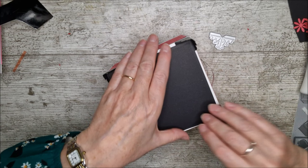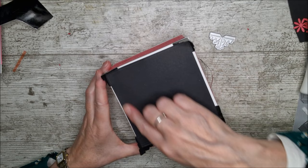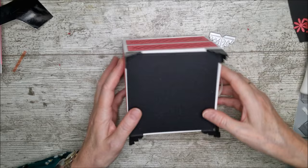It's not really seen, so it doesn't matter which of the colours, and I reckoned I had more black card than I had white, so that's really why it's black.